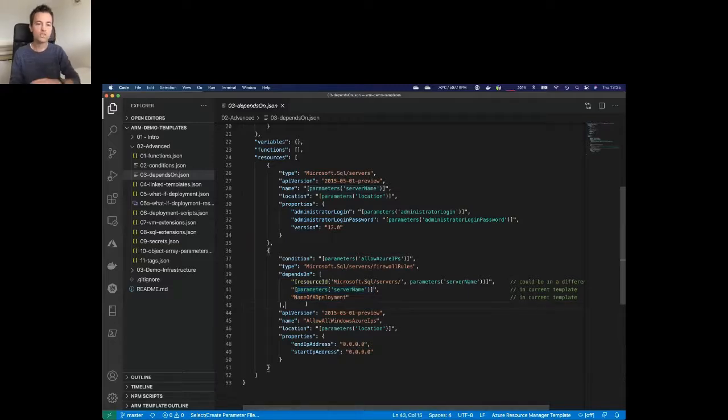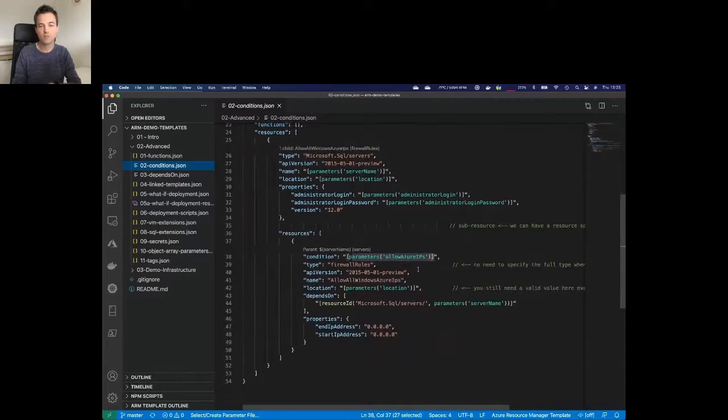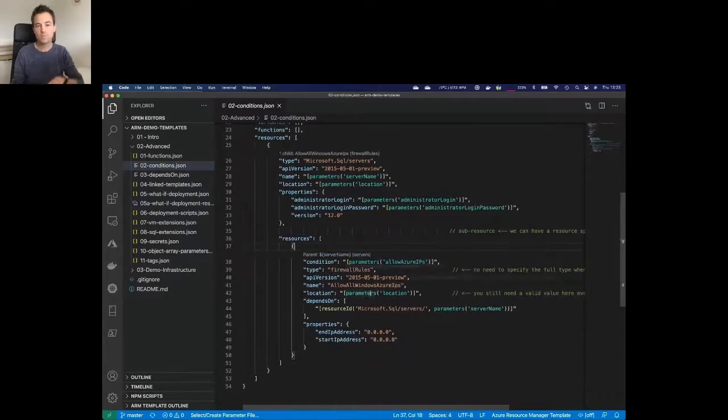One additional thing on that is that if we quickly go back to the conditions here, I did specify that same resource, the firewall rules, as a sub-resource. So you might think that because you did that, the deployment is smart enough to understand that it should deploy the SQL Server first and then the firewall rules, but that's not the case.